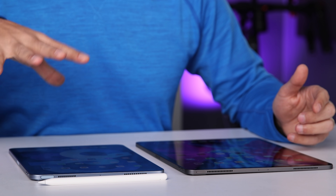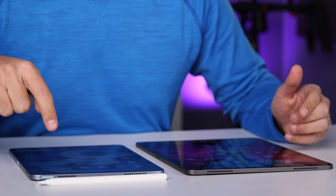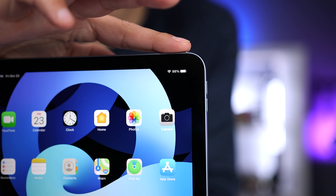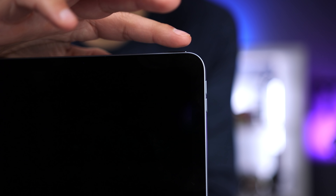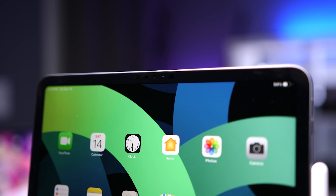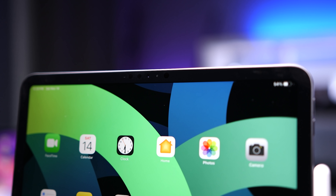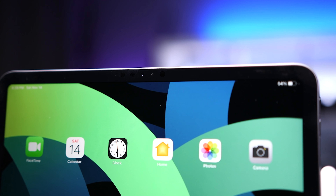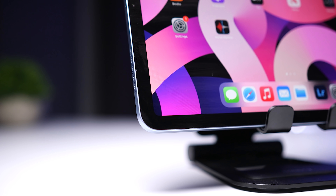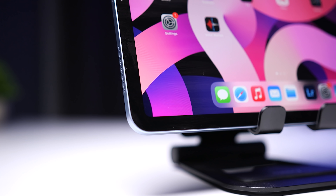What is a differentiator is biometric authentication. The iPad Air 4 uses the new Touch ID on the top button, requiring a physical touch to unlock and authenticate. The iPad Pro has a TrueDepth camera on the front, which enables facial recognition — Face ID. This really comes down to preference and how you use the device, so consider things like whether you'll be using this iPad while wearing a mask or gloves.